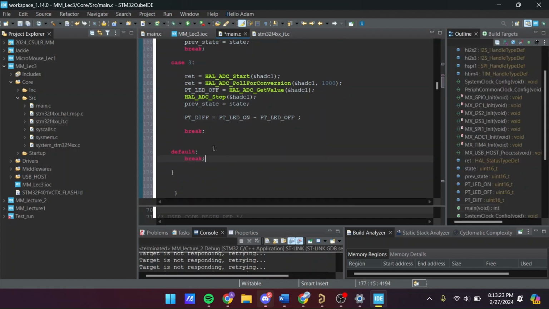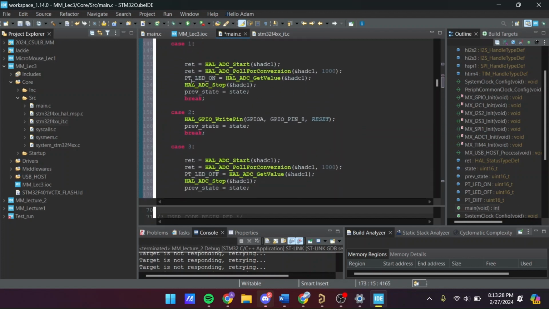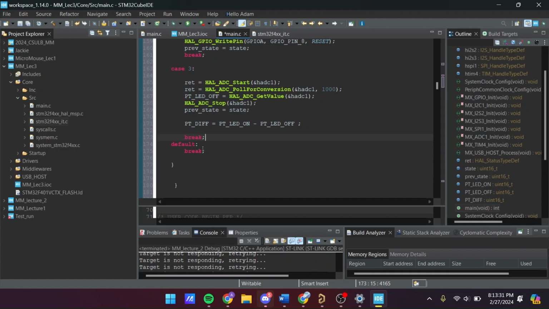In addition to that, if for whatever reason it's not case 0, 1, 2, or 3, it's going to jump to the default, and we don't want to run any code in the default. We just want to break it out. Make sure it gets out safely. You could also put an error handler in there, again future proofing, which will stop the code safely if it gets to that point. But for our purposes, we're just going to break it out right now. An error handler could also just be debug code. It sets a debug variable with a particular value, so you can go back to that value and figure out where it was. That's another thing you can do.